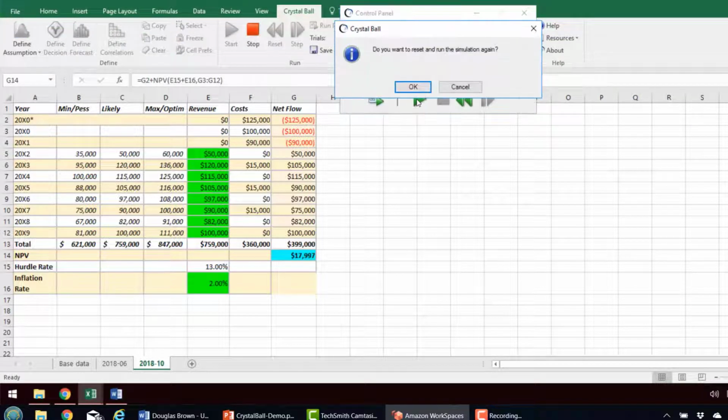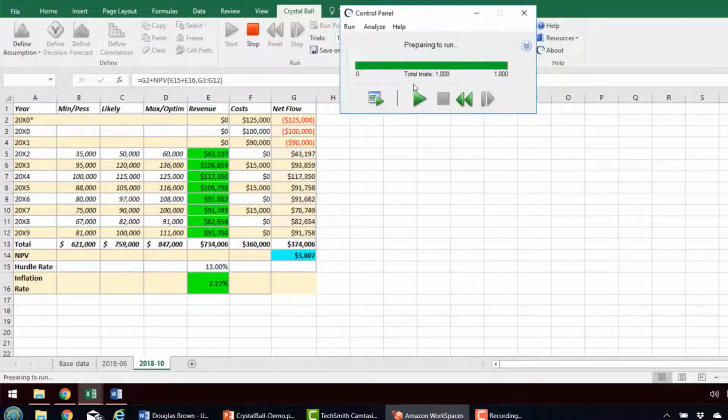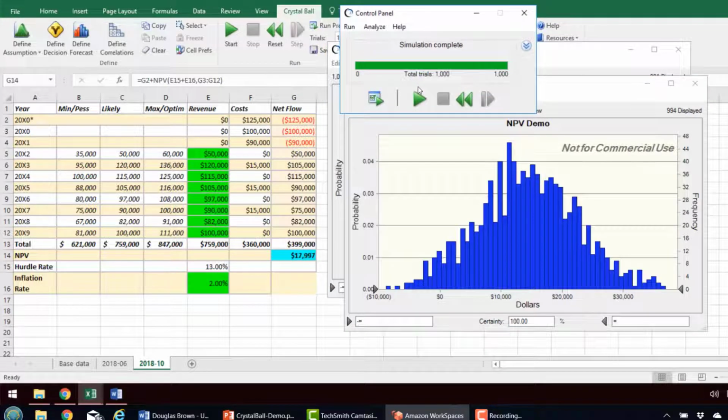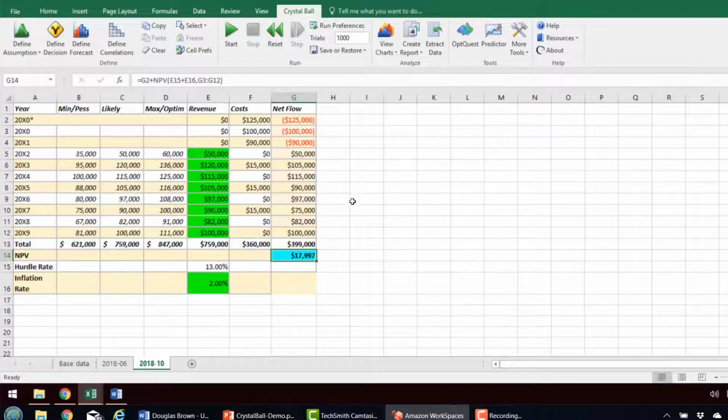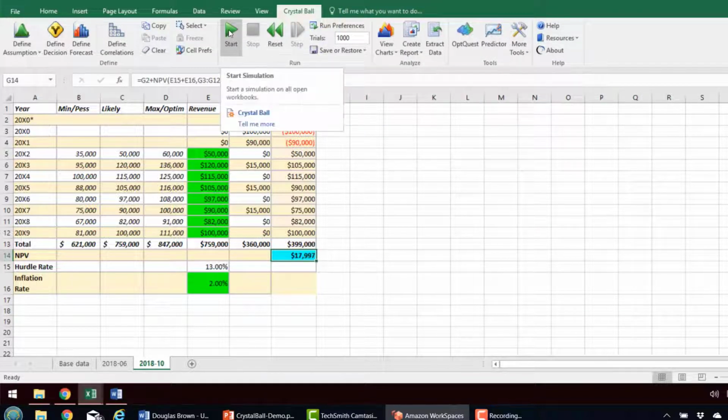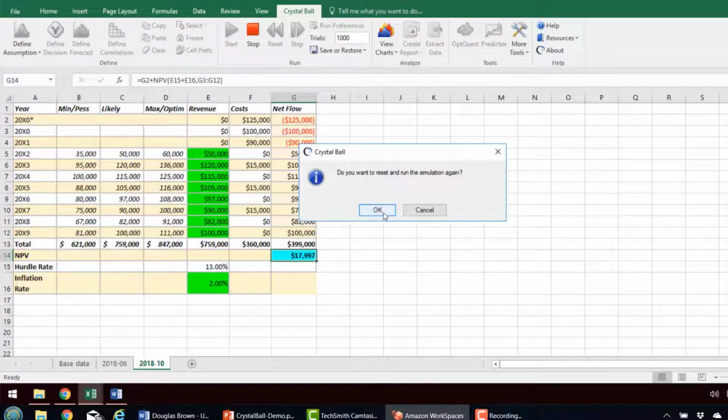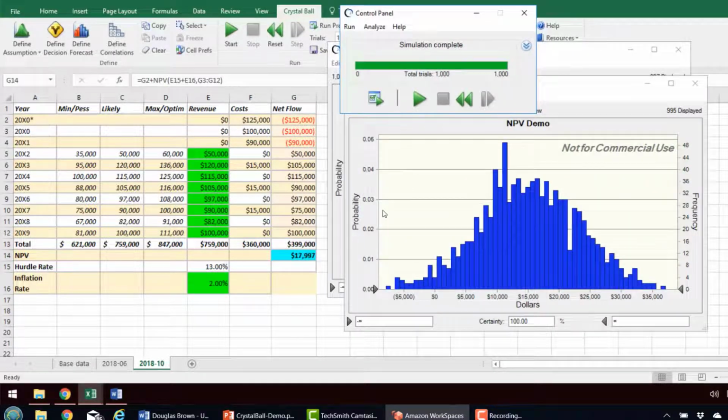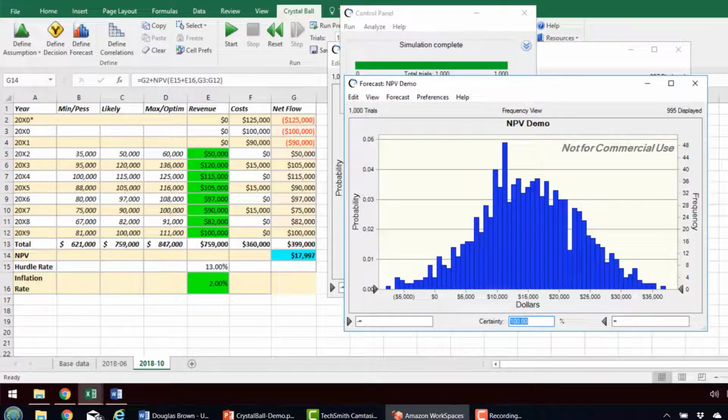Now you have to be careful because if you click on the control panel, it takes the simulation windows away. But we can just do it again. Now watch for the shape of the curve changing while it's running. That's where the variability is kicking in. So now this time let's grab the image instead of clicking on it, and then we can bring it forward.